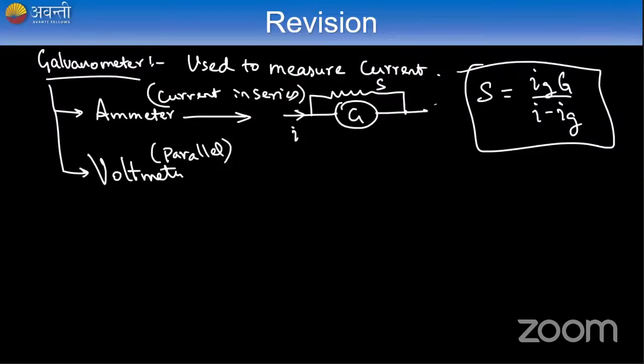Always the voltage is measured in parallel. So it's also called as voltage is measured across any device. A voltmeter is a device which measures the voltage without tampering with the true value of voltage. Whenever we connect a galvanometer in series with a high value resistance, a series resistance RS, we get the voltmeter.